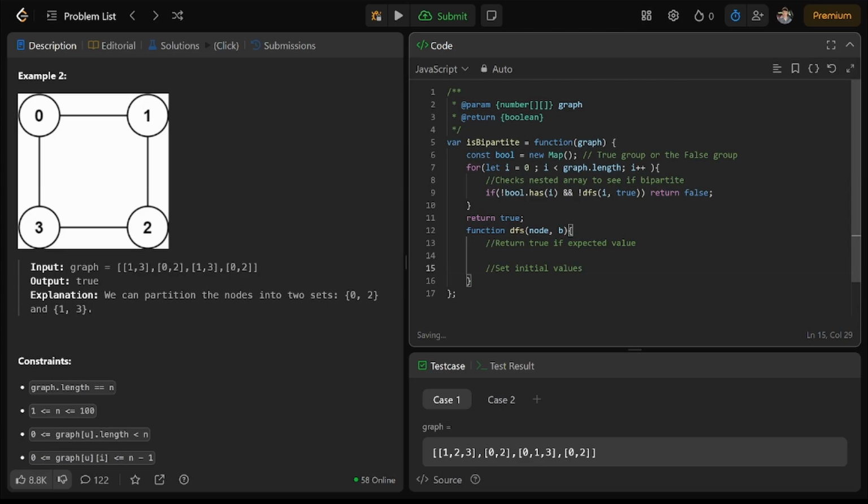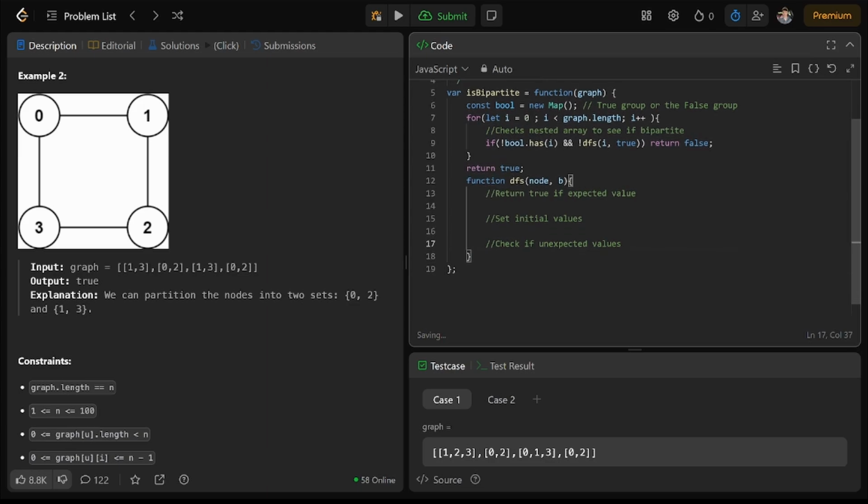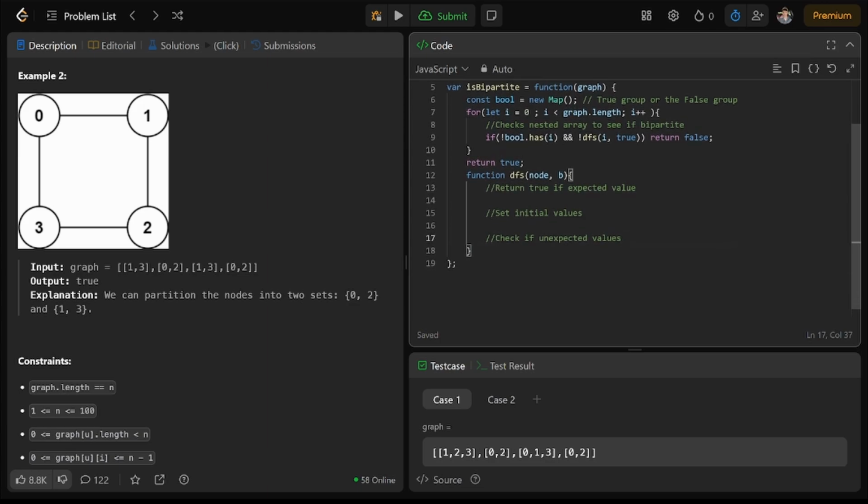And after that, we need to check if unexpected values. And if all those pass, then finally we'll return true.